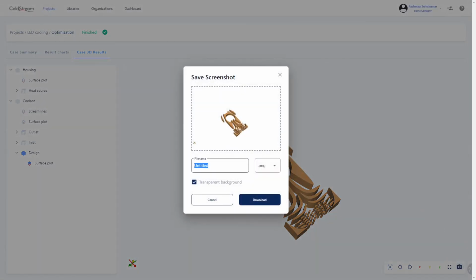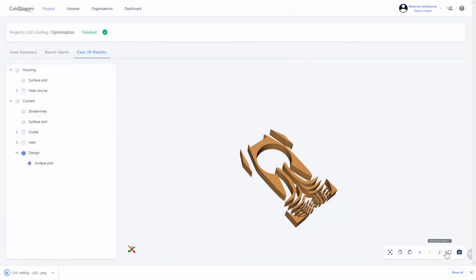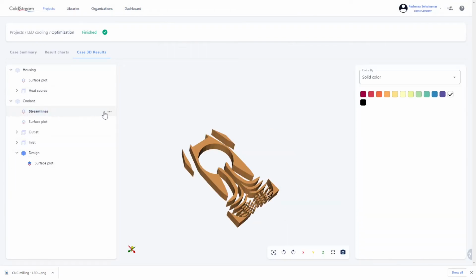I'll use a transparent background, CNC milling, LED design. So I'm going to download that so it's automatically available for me. And then maybe I will take a look at also the streamlines.